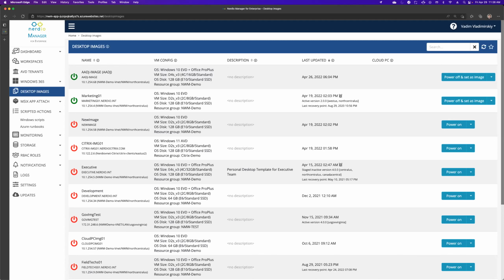So I think I will stop here. We covered a good amount, but certainly only scratched the surface of the capabilities of Nerdio Manager. But I think this should give you an idea of the types of things that you can do, and also the simplicity and the automation and the care we've taken by listening to our customers, understanding how they're managing desktops at scale in Azure, and what we can do to make their job simpler, easier, and more automated. So I think I'm going to stop here.